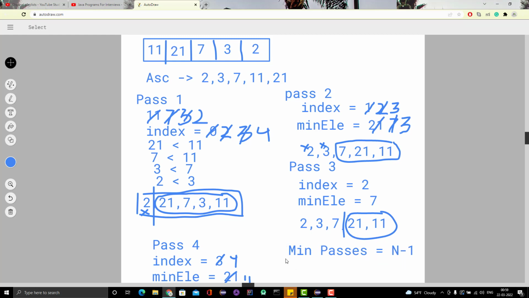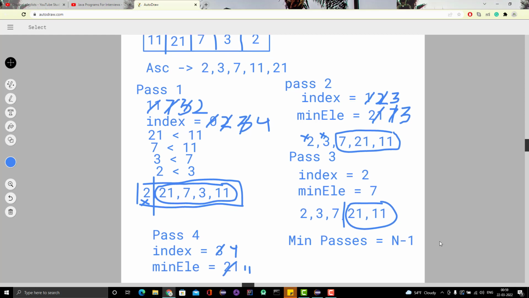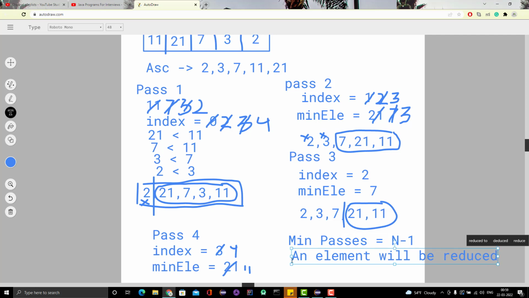Another logic we have: after each pass we have one sorted element. For pass 1 we need to compare everything, but for pass 2 our array length will be smaller. So we need to keep this in mind while writing the logic, since n will be reduced, and we'll see how we can implement it in the logic.